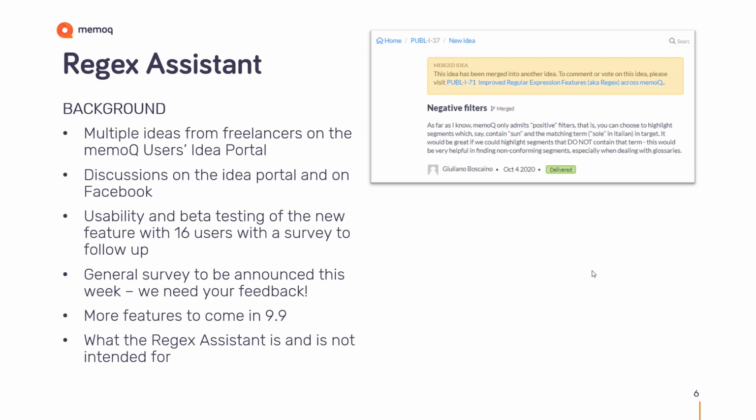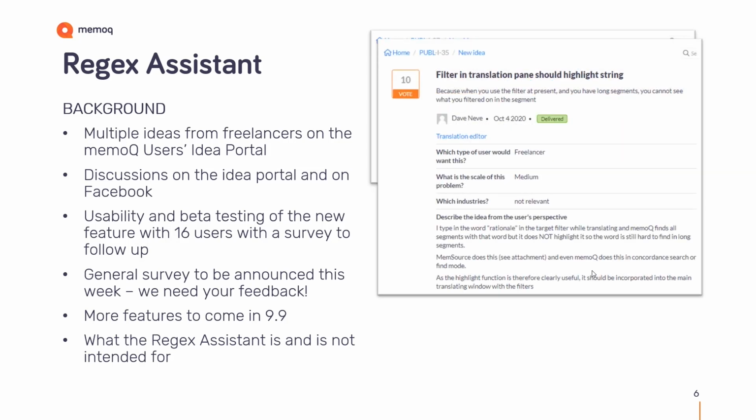Before I talk to you about the actual feature, let me give you a little bit of background. We had multiple ideas from freelancers on our memoQ users idea portal. Actually, the initial idea was negative filters, then it soon evolved into something else.